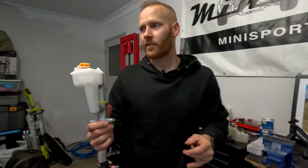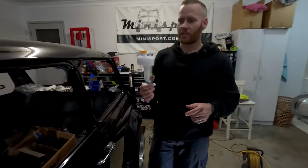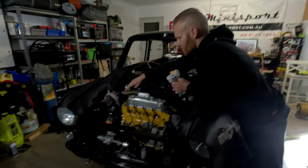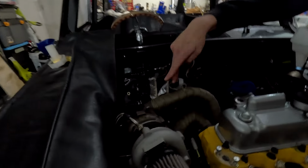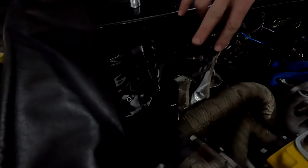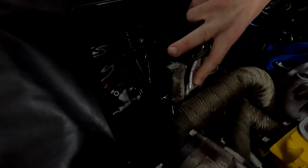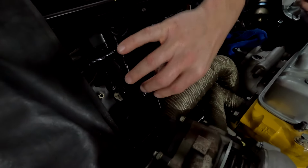So let's jump up to the front, because we're not only going to be installing this, but also bleeding the clutch. One issue we ran into was the dump pipe. So directly out of the turbo down through the exhaust, you can see how close this is down here with the two pipes. Even with some heat shielding on there, this pipe here, which runs from the clutch master cylinder down to the clutch slave, that's touching. This one here is also super close.